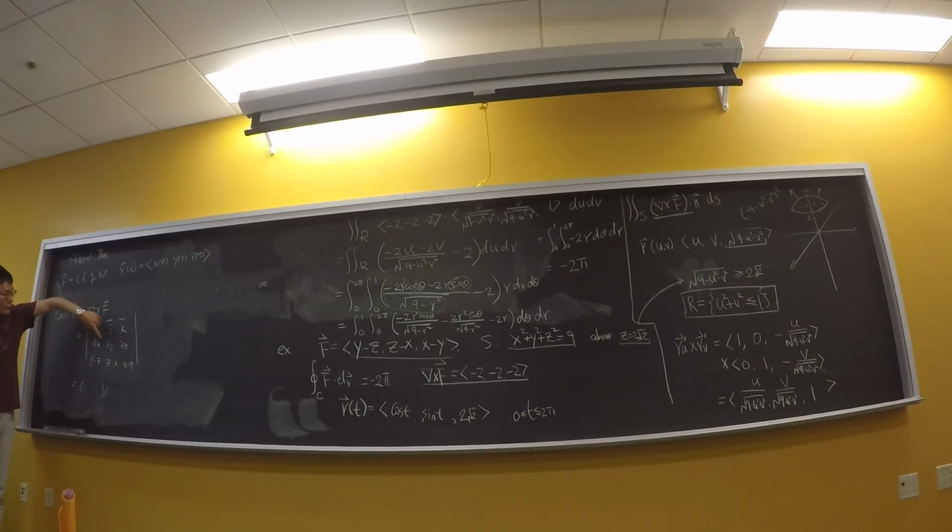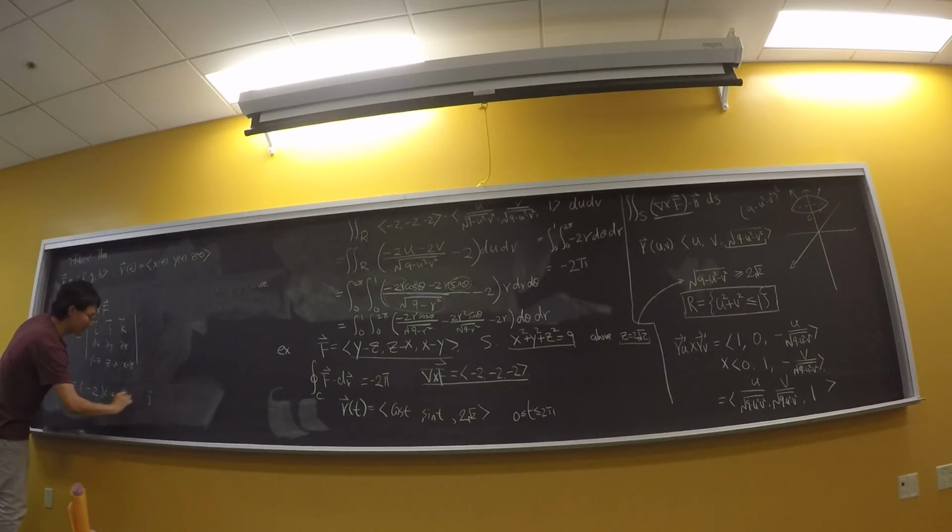So now I want to compute the i component. The i component is partial y hitting on this x minus 1, which is going to give you a minus 1. Am I right? Okay. Minus partial z hitting on this z minus x, which is going to give you a 1. Right? So it's minus 1 minus 1, so that's going to give you minus 2.